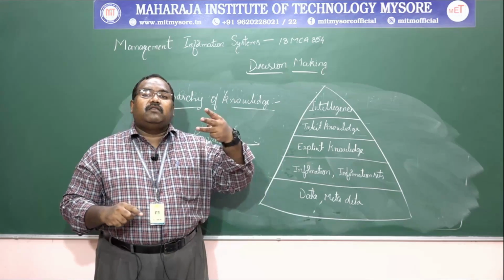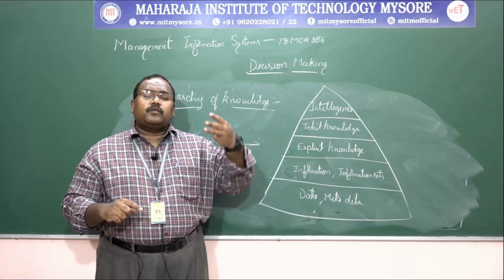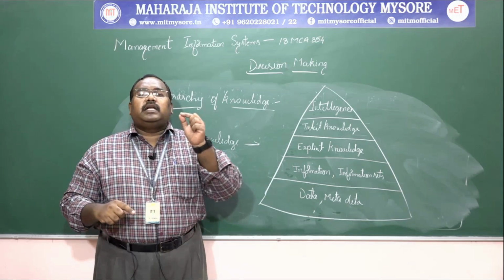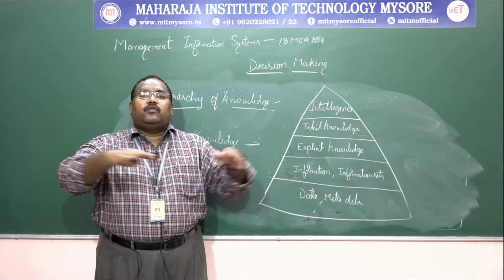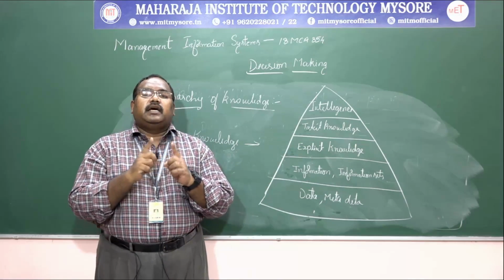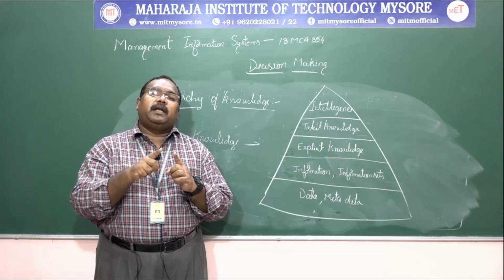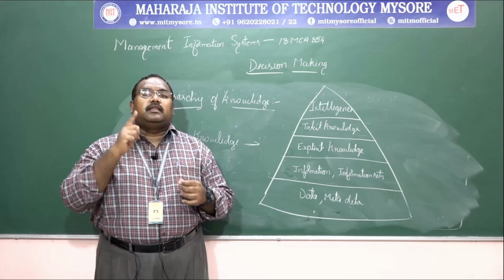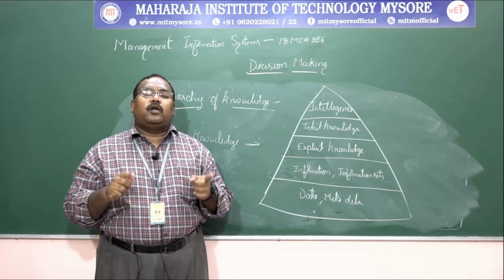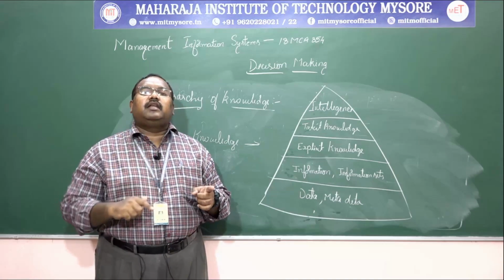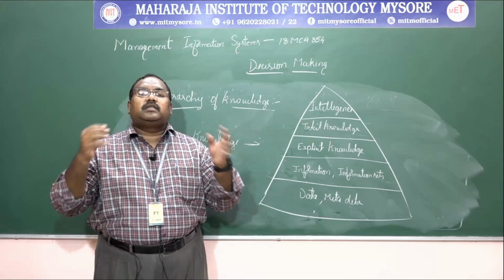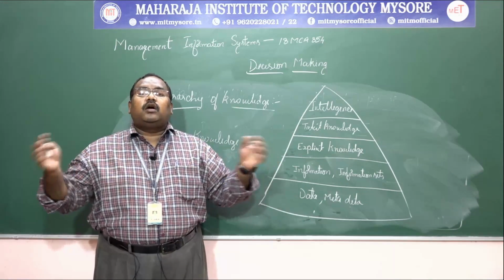We have already discussed the 3 levels of organization in a pyramid structure: operational management, middle management, and top level management. Even a small decision in the organization would be sequential in nature because it applies to everyone. It is better to make the right decision rather than making a wrong decision, repenting, and changing the whole process again. The cost is very high if you make a wrong decision, because a decision is made when the situation is already in uncertainty. If you make a wrong decision, it would make things much worse, and uncertainty prevails for a longer period of time.